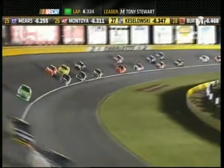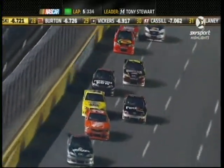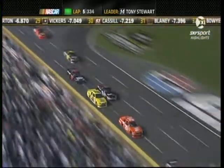Look at this double wide. That's Dale Earnhardt Jr., green and silver car, Joey Logano in the orange car on the outside. Yeah, things kind of calm up front, but you get back here, there's a lot of fighting going on for these spots. Junior to 16th, Logano 17th, double wide.